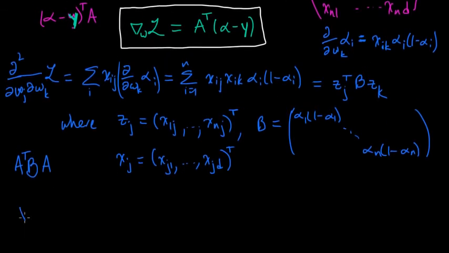And so therefore, the Hessian matrix of L is exactly this. Let me put it in a different color to emphasize that. The Hessian matrix of L, which we write this way, this sort of gradient squared looking thing, is A transpose BA, where A is, of course, that design matrix, and B is this matrix here. It's a diagonal matrix.